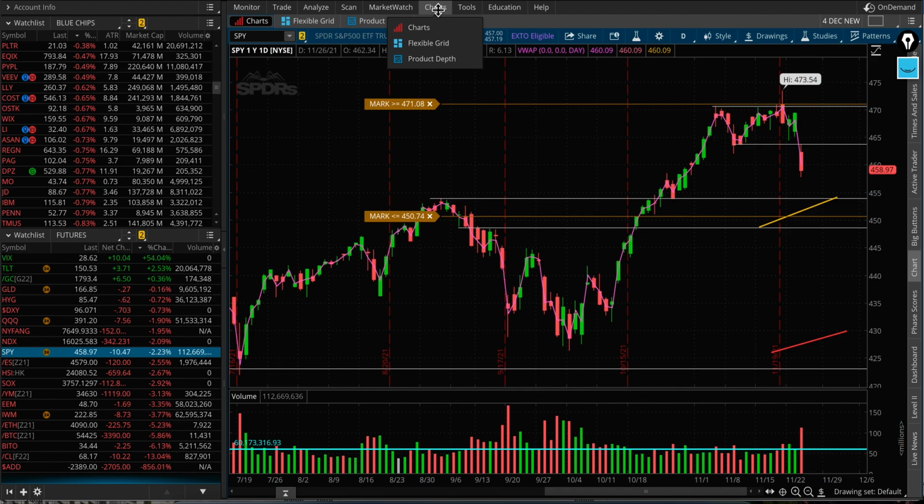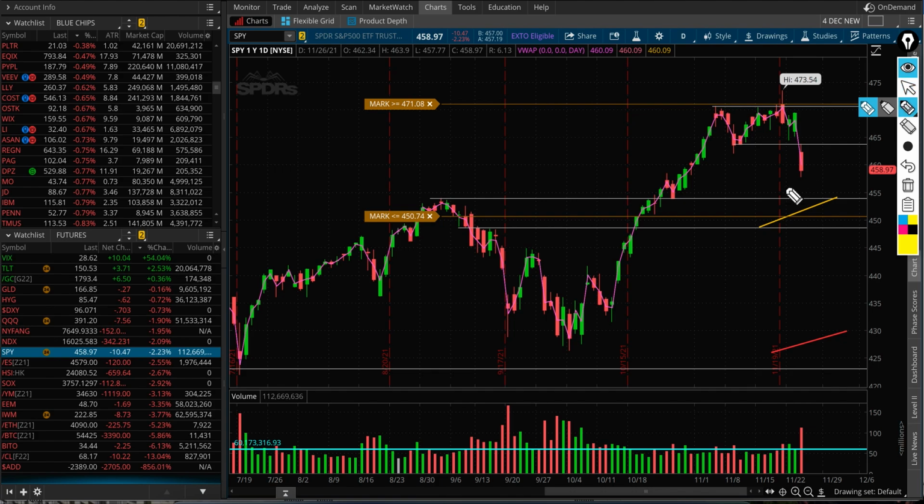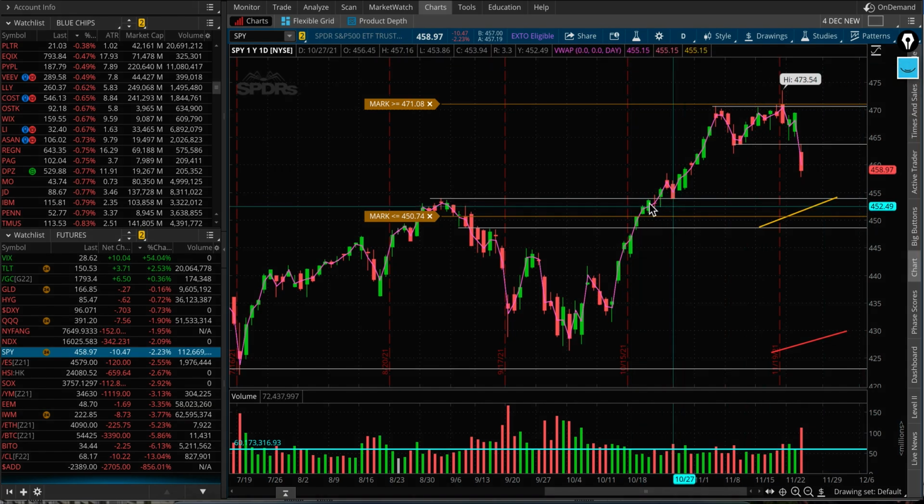I don't overcomplicate. All right, just like I said, my conclusion is that it can go lower before bouncing. Even if it bounces here slightly, I do expect some sellers to come in and knock it down to the 50-day moving average. So very basic. I don't use too many lines or too many indicators, because it will confuse you if you keep relying on too many things, because you will be afraid to take a trade.